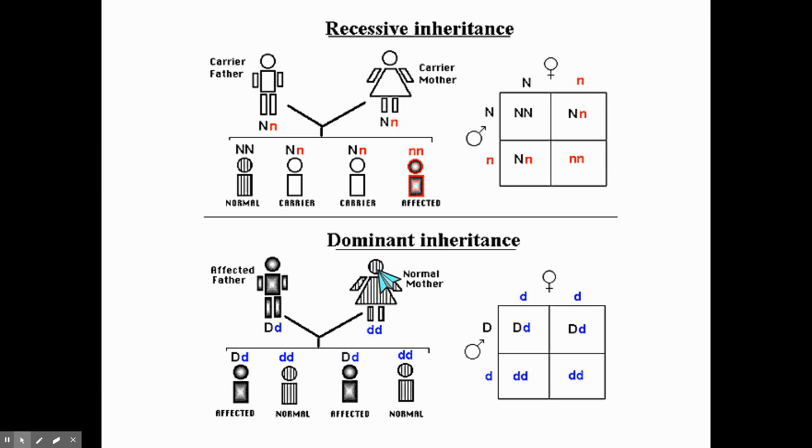So, for example, on this one, all you would need is a capital D to have it. So then you can see with Huntington's disease, 50% of the kids are likely to have it. So you just have to have one parent who has it versus here. Yeah. But we'll talk about this more.